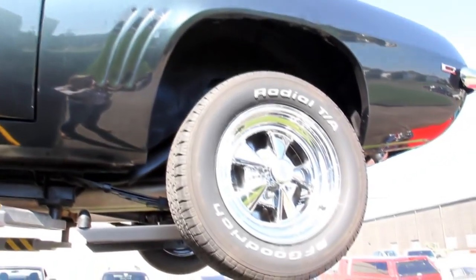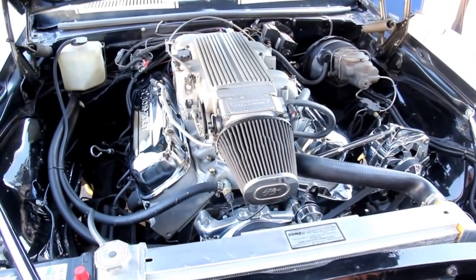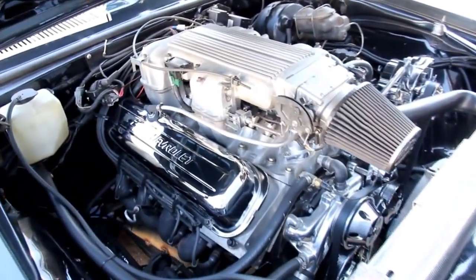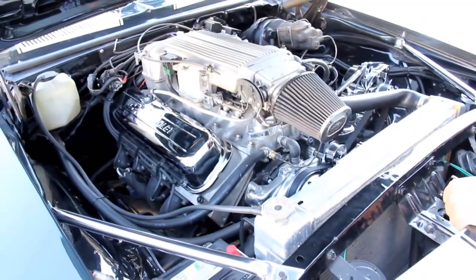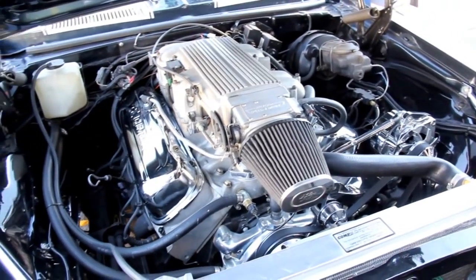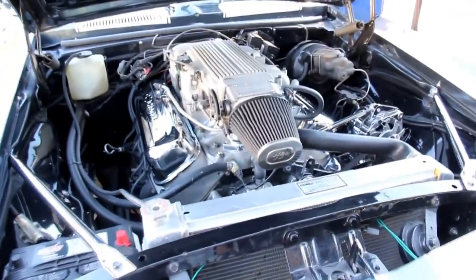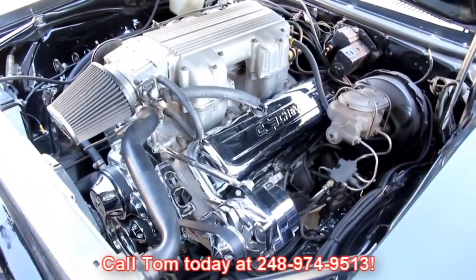Let's lower this thing down and take a look at that motor. We've got a March pulley setup on it, all chromed-up alternator, chromed pulleys, aluminum water pump, aluminum heads, headers on this car, power brakes, power steering, Ramjet big block 502 — over 500 horsepower. This thing is ready to go. Pull into a car show and pop the hood of this baby. Of course you might want to smoke the tires outside the car show — you'll definitely be drawing a crowd. Give us a call at 248-974-9513 and let Vanguard Motor Sales put your dream in your driveway.